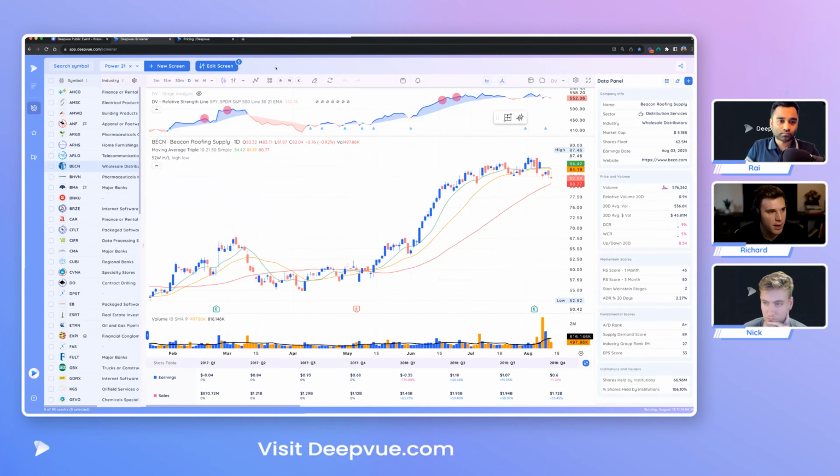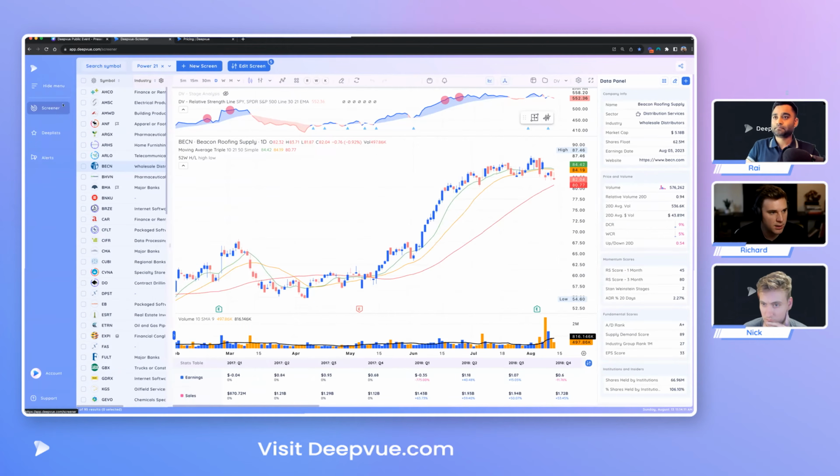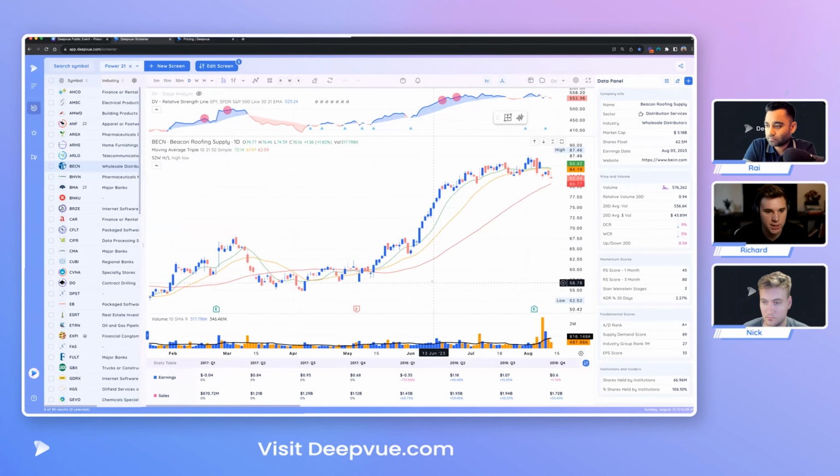This is the main screener module. I've got control here. Over here on the left-hand side is the main navigation bar. You can pop this open to see the names here. We've got screener, Deeplists, alerts. Down here is where you mess with your account settings. This is also where you turn on dark mode if you'd like to. We've also got the support module where you can report bugs if there are any, see our future roadmap, and see any of the very frequent updates and new features and modules that we're bringing into Deepvue. So now kind of just focusing on the screener module here just to get you oriented.